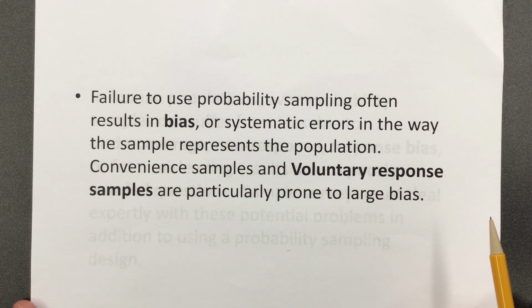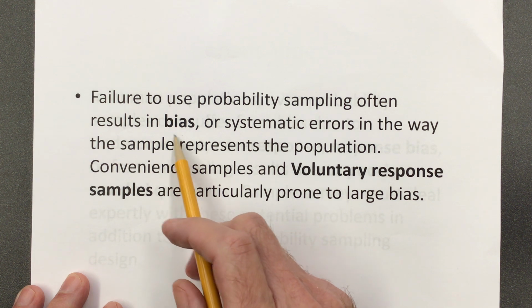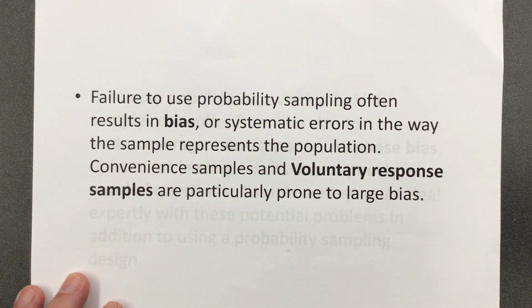Hopefully, everyone sees that that's going to have bias, because not everyone goes into the library, right? We're leaving out a huge segment of the population, and it turns out that possibly people that spend more time in the library might read more, right? So we have potentially biased our results there. So that's our goal. We want to avoid bias. We want to make sure that we're getting a representative sample. Okay, we want a sample that covers all of the different groups proportionally. Okay, make sure you know the definition of this word bias, by the way, very important term.